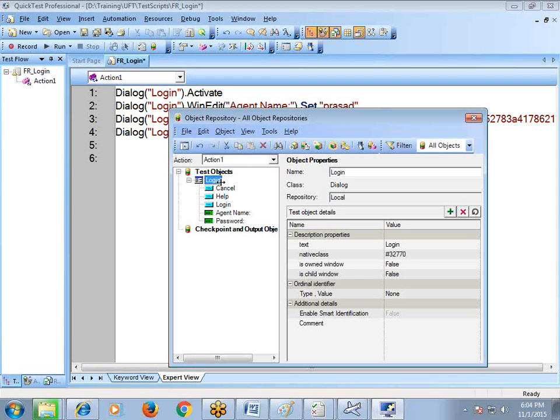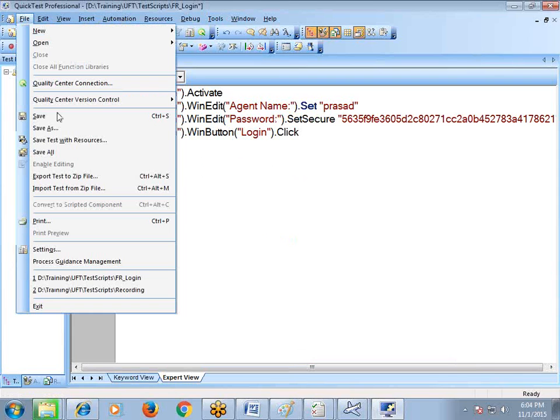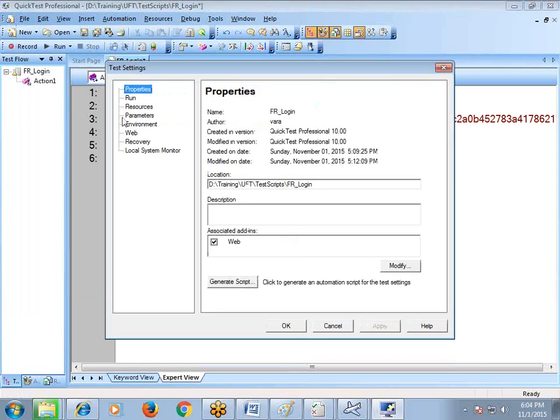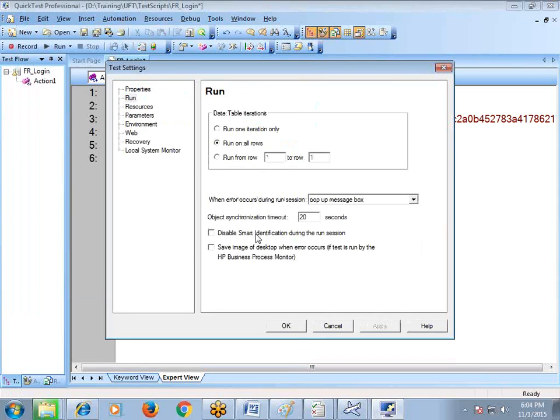Where can you do that? We can disable smart identification for all objects in my current run by selecting this checkbox in the file settings window, in the Run tab. Are you clear?